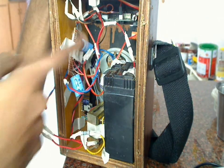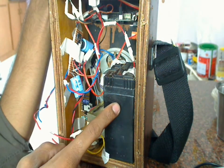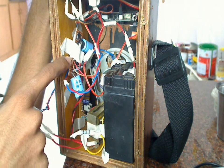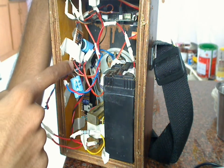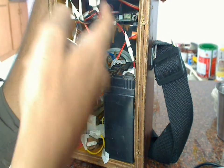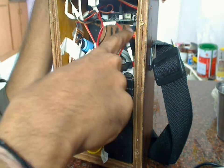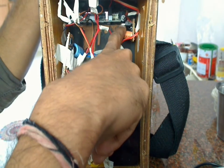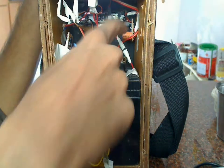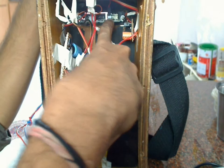This charging circuit uses a single transistor and a 6.8-volt Zener diode as a voltage regulator. The reason for using 6.8 volts is that this is a 6-volt battery which can be charged to a maximum of 6.8 volts only. So I used a 6.8-volt regulator. After the battery is completely charged, I connected a blue LED which will glow when the battery is fully charged. There's also a power supply button connected in series with the transformer to the charging circuit. Next, from the charging circuit I connected to a 7805 voltage regulator with a capacitor acting as a filter, and from the output of this regulator it goes to the MP3 player board.